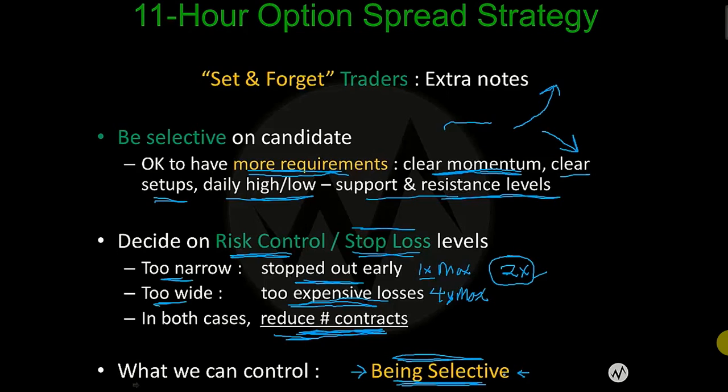And especially if you're brand new to this and you're going to be set it and forget it, do 1 contract. I can't tell you how many contracts to do, but I will this time. 1, so you get the feeling of the trade. If you put this trade on 5 times and 4 of the 5 times you get stopped out, come talk to me. But if you're going to trade 1 contract, you'll be minimizing your pain.